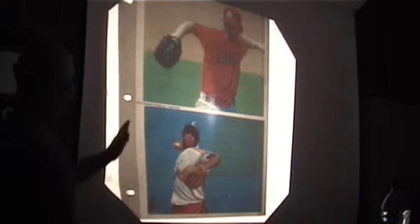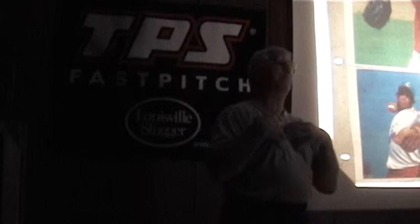Now, Canadian pitcher, Cuban pitcher. Which pitcher do you think is going to have a higher arm angle of these two pitchers? Cuban. See how his head's tilting a little bit? He's setting his posture. Now, if his posture gets this far, now it's a problem. It's not style, it's a problem.